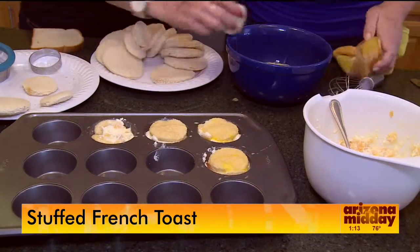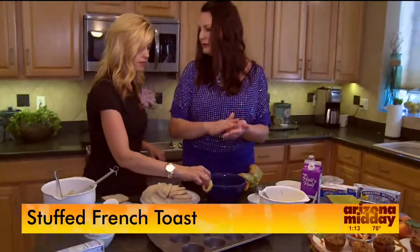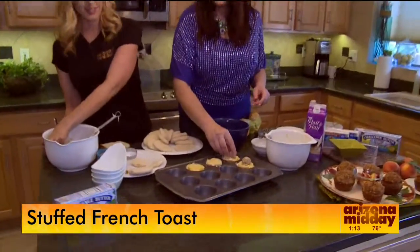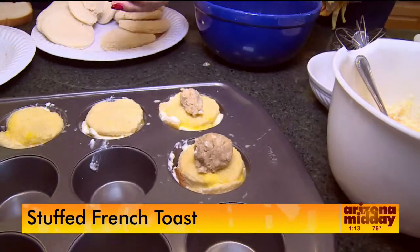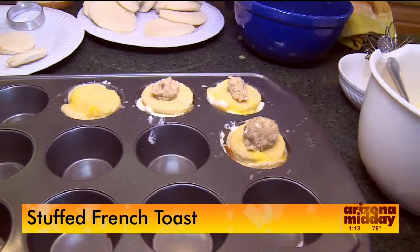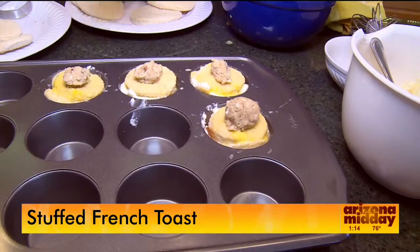And then we're going to take our crumb mixture, and it's almost like cookie dough at this point. It's going to cook on down. I just like to take and put like a little circle of this crumb topping on it. I was wondering how this was going to work. I'm like, I can't crumble it on there. No, it doesn't really crumble as good. But when it cooks, it's all going to even out. So we're just going to put a little dollop of the topping on it. That topping gives it the sweetness with the nuts and the butter, and it makes it so delicious.